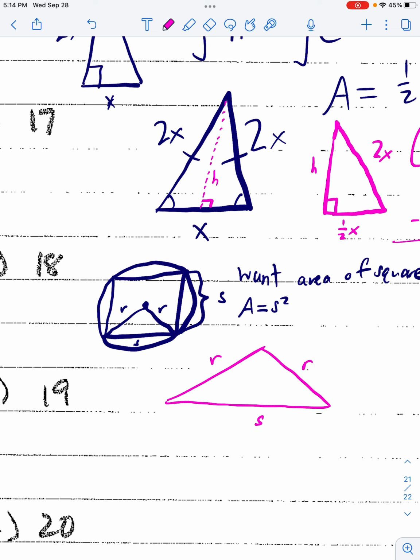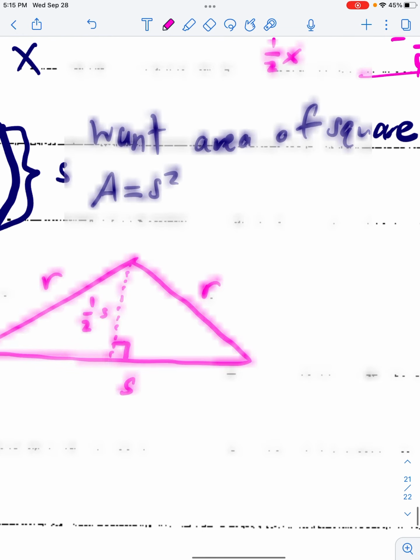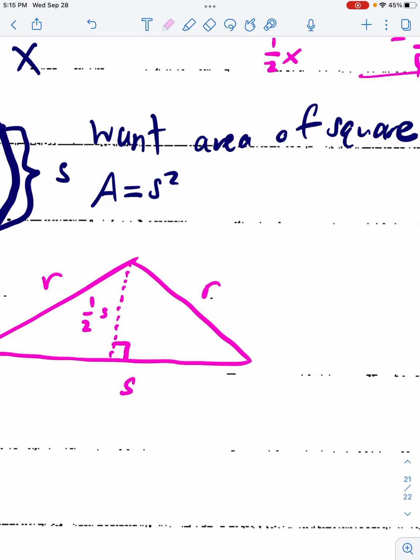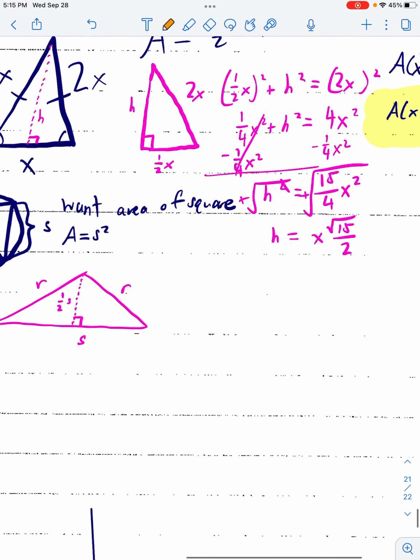One more thing we need to notice is the height of this isosceles triangle. So looking back over here at our square, we draw this height here. Notice that two of these heights equal the length of the side of our square. So one height right here, the height of our triangle, is going to be equal to 1/2 s. I have a right triangle right here. So let's just focus in on one of these right triangles. I'll do this in orange.